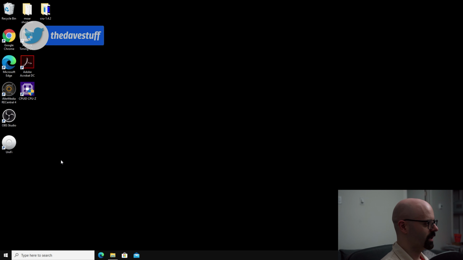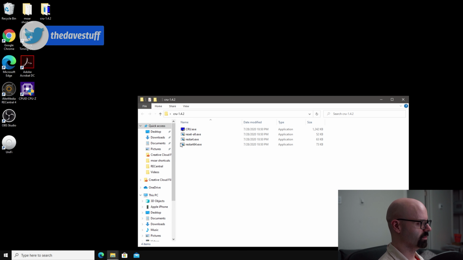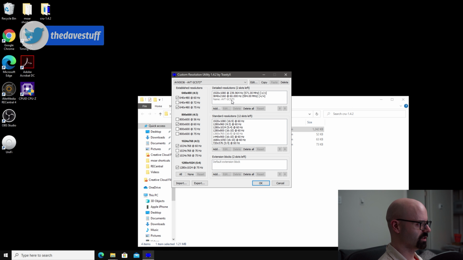Now, as I go back to CRU and I select the GC573, this is first and that is second. So both of the resolutions are still going to be present, and there's still a chance that you may get some display scaling being pushed over.